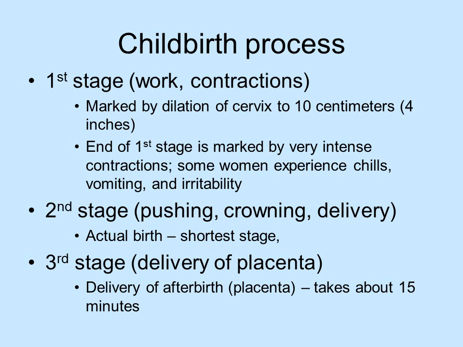The second stage is referred to often as the crowning, but this is considered the pushing, the crowning, the delivery stage. This is the actual birth of the baby, and it is the shortest stage, probably thankfully, since that's when the contractions are most intense. And then the third stage is the delivery of the placenta. Or sometimes it's referred to as afterbirth, and this can take about 15 minutes.